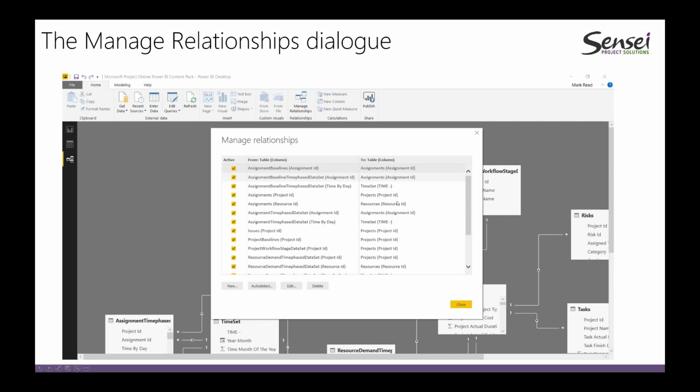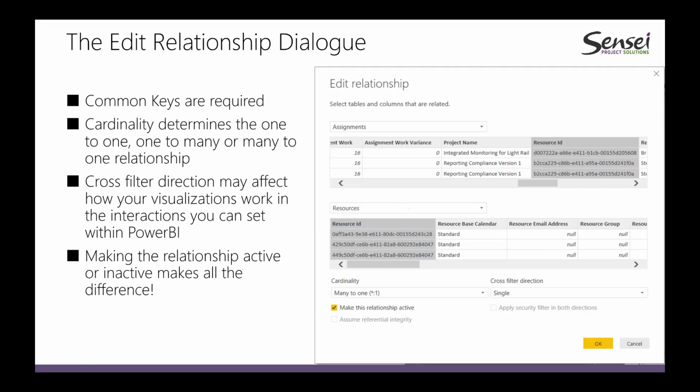To create a relationship, you would go into the Manage Relationships dialog, and then you want to join tables together. The nice thing about the project data model is that it's got IDs all over the place, so it's got a common key.